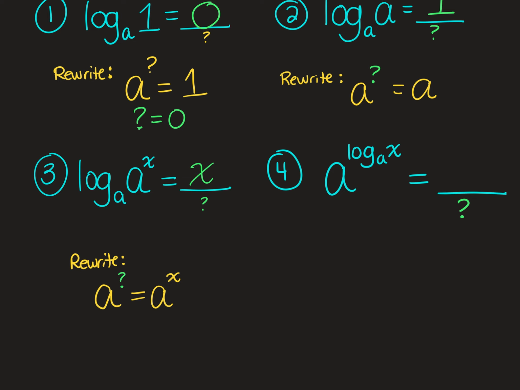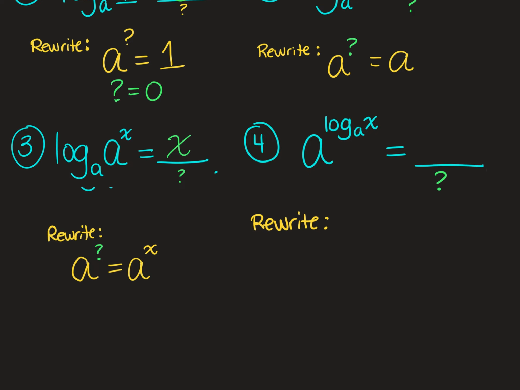And again, I want to rewrite to help myself determine what's going on here. The key here is that our expression is actually, at its most basic, an exponent, right? It's something raised to a power. It just so happens that that power is a logarithm. That can happen. Our powers can be whatever we want as well. So how do I figure out what that's going to be?